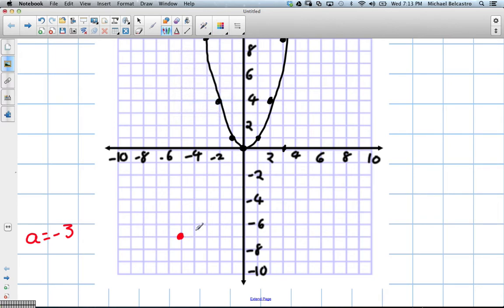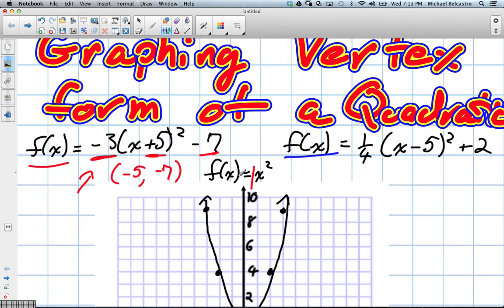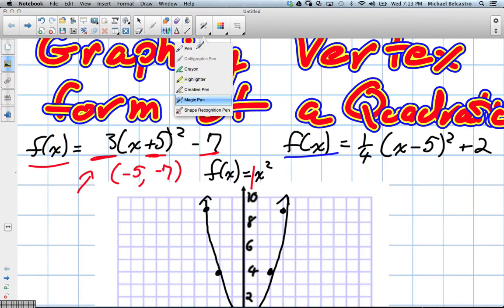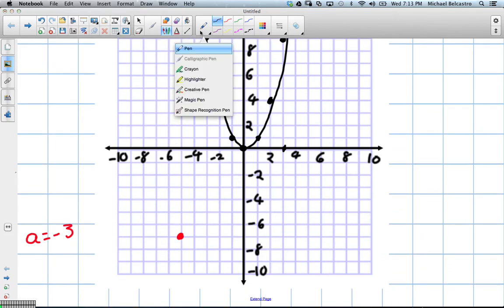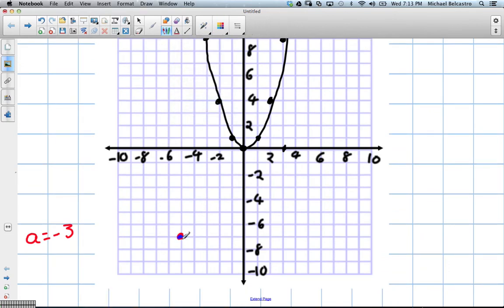Okay. So this one's going to go down, which is unfortunate because we won't get much room with it, but it's fine. Actually, you know what I'm going to do? I'm going to change this to a positive one. I'm going to change the other guy to a negative just so they'll fit on the graph a little more. Okay? So let's say he's a +3. Well, we always start from the vertex. We go over 1. What is 1 squared? 1. But now I have to take that value and multiply it by my A, which is no longer a negative value. It's positive. We changed it.